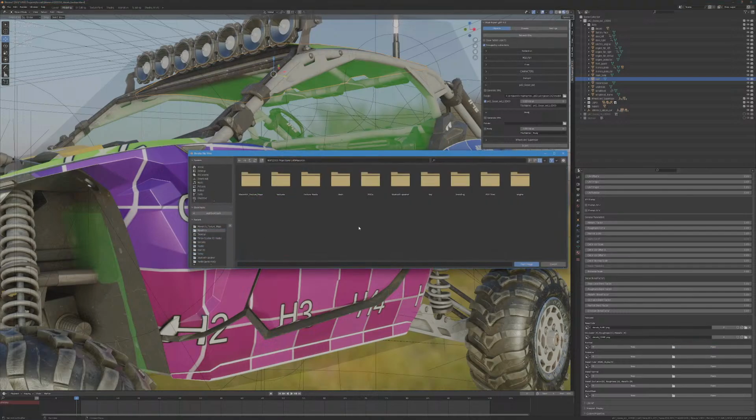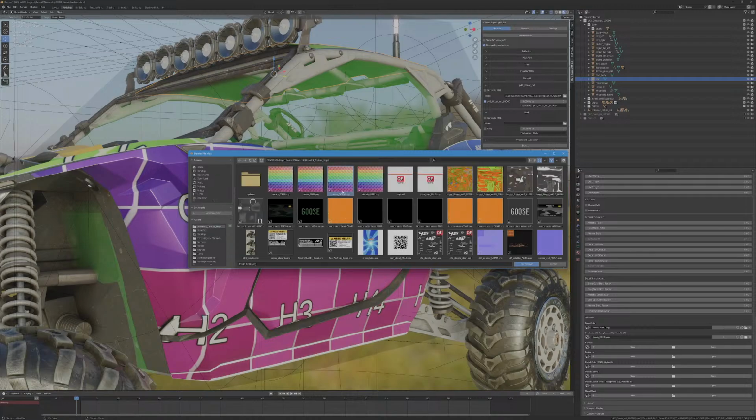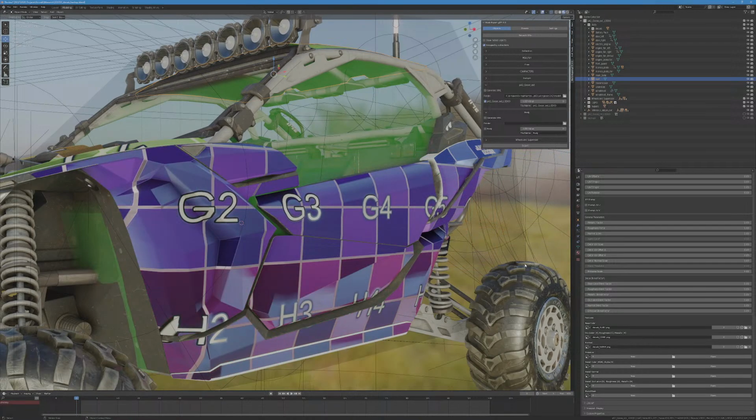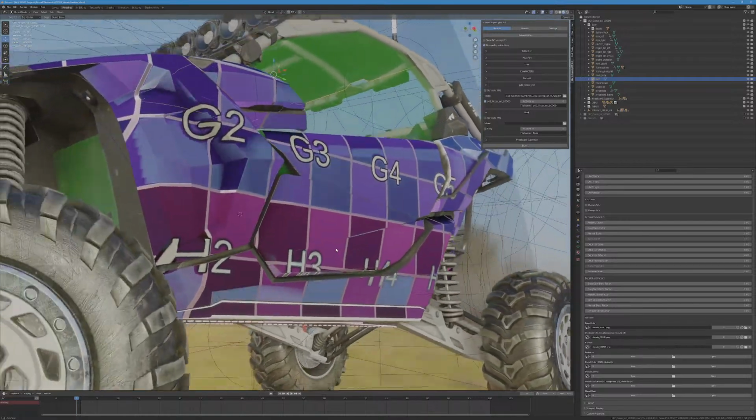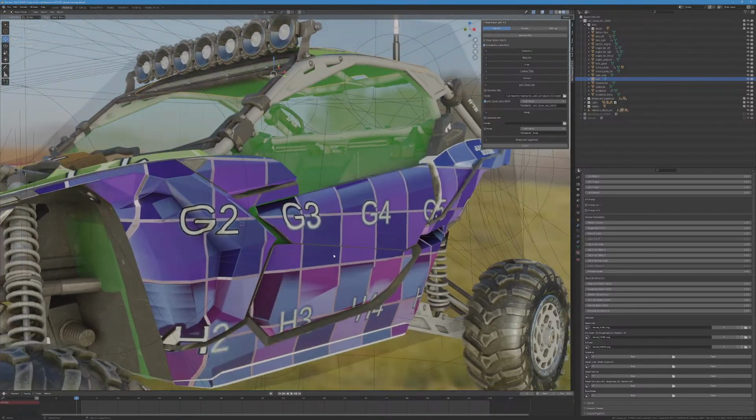This is when it's really going to look weird, because what I'm about to assign here is not a normal map by any stretch of the imagination. So it's going to look super weird, as you can see there, right? It has no clue how to deal with the normal map I've just provided it, but that's fine. We'll change that texture in a minute.